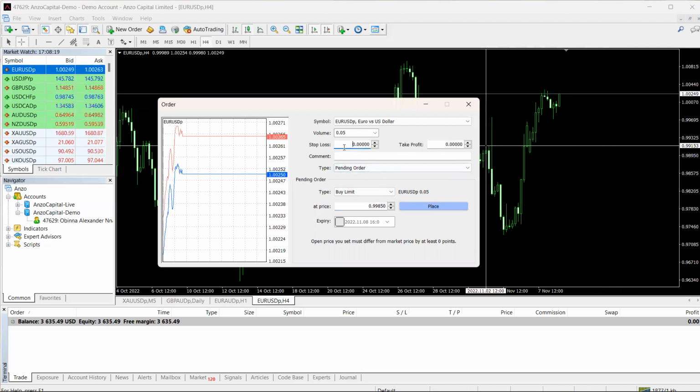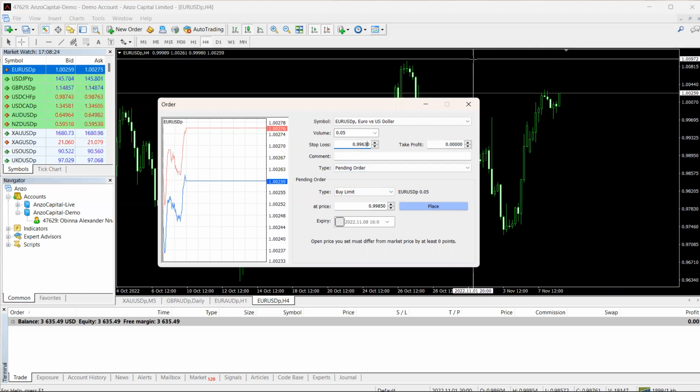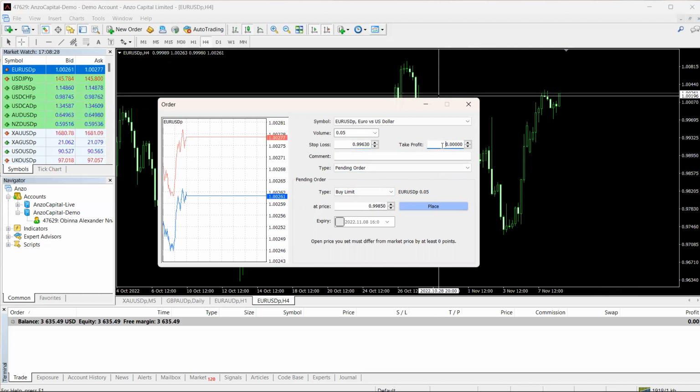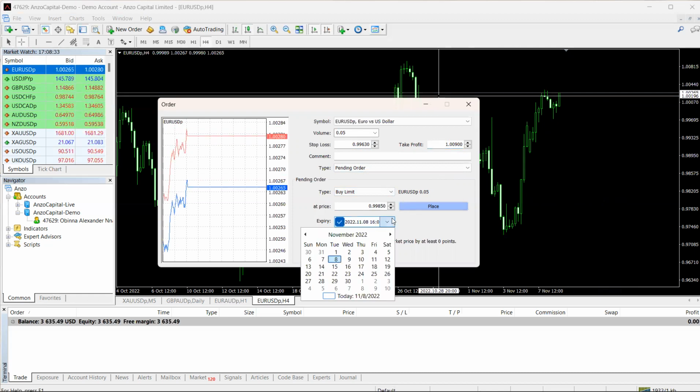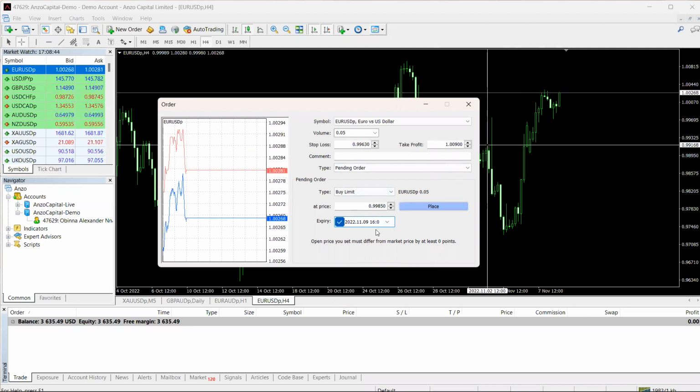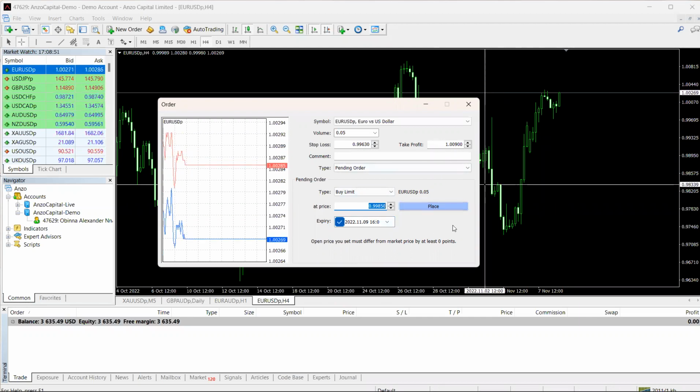So I'm just taking this value by just looking at it. And then let's say we're still going after this target at 1.0090. Now for pending orders, you can set expiration. That means if I set the expiration being the next day, which is going to be the 9th of November 2022, then if the market doesn't get to this entry price by the set dates or the expiry dates, it will delete that order. The order will no longer be there.